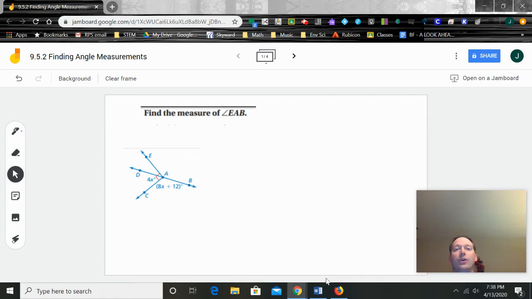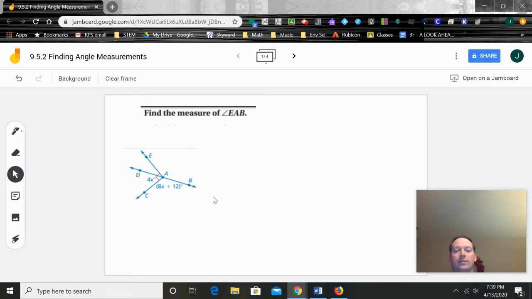Last class we talked about 4 different kinds of angles. First one was adjacent angles, which are 2 angles that are next to each other, sharing a common vertex. Then we talked about vertical angles, which are 2 angles that are opposite one another when intersecting lines occur, and we said that vertical angles were congruent. Then we talked about complementary angles, which are 2 angles that add up to 90 degrees, and supplementary angles, which are 2 angles that add up to 180 degrees.